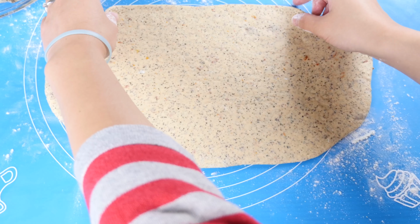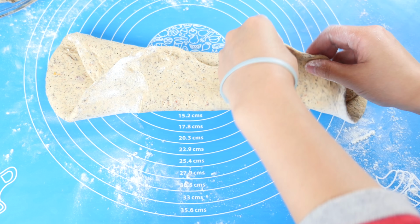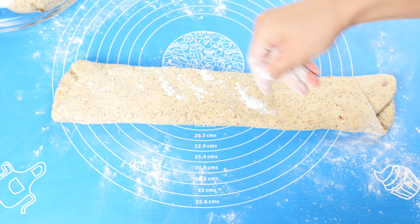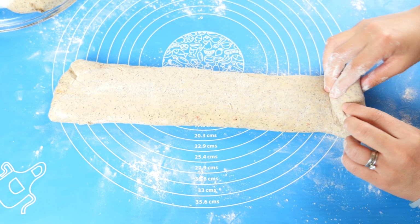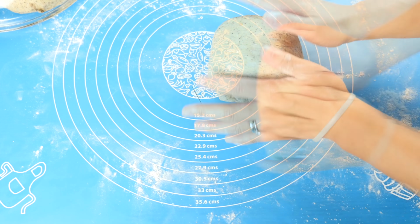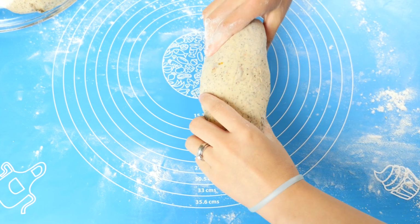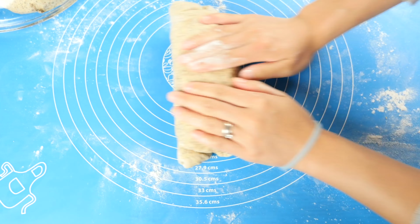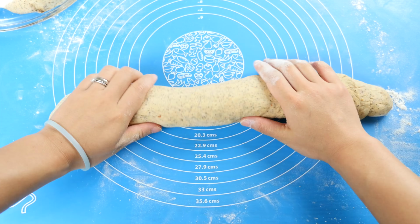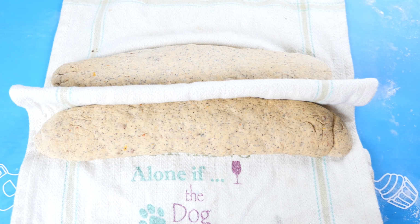Fold the top longer edge to the 2/3 and fold the bottom up. Shape it evenly, then dust the surface with a bit of loose flour. Roll one end of the dough to the other to form a cylinder shape. Then we can just roll it with our hands to a long stick. We are pretty much rolling and pulling at the same time until we get the correct shape.